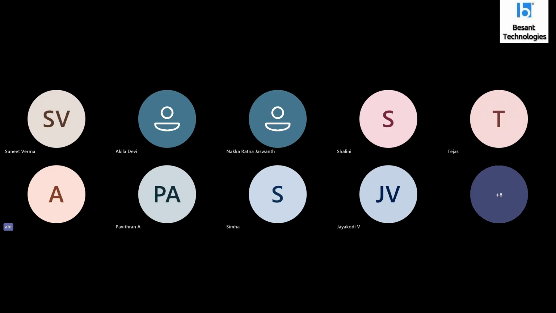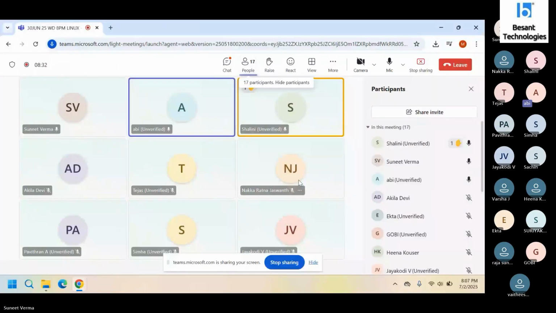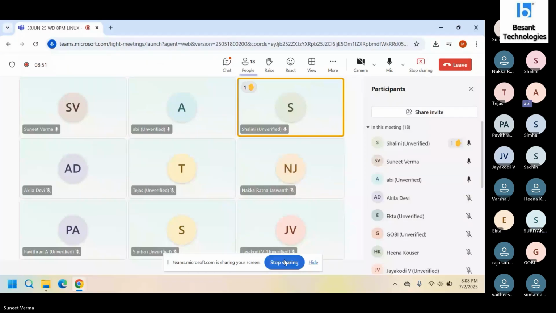Okay, so others can view the Sunit screen. You guys can follow the same steps for the installation. Those who haven't downloaded the CentOS, please go ahead and download. In yesterday's class itself, I told you it's around 12 GB of file. If you downloaded both the things, we can go ahead with the installation right now. Just follow the steps whatever I am saying right now and do it in your machine. Yeah, Shalini, tell me. Shalini, do you have any question? Okay, I hope she doesn't have anything.